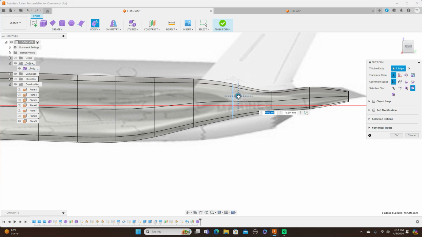I've only seen the F-35 in general a couple of times in person. I thought it was a very cool looking jet.